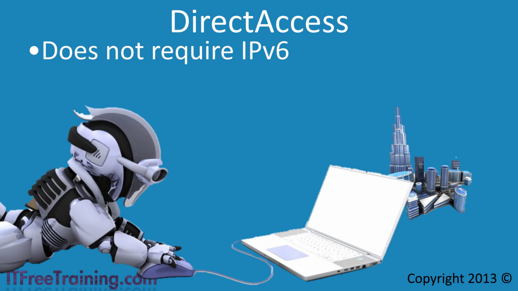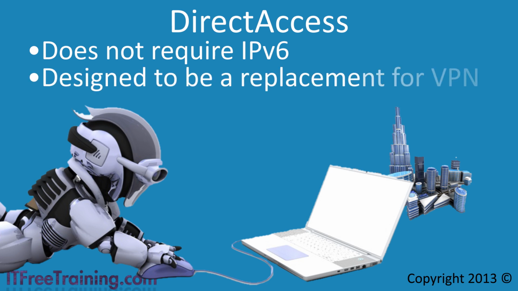DirectAccess is also much more transparent than before. If set up correctly, it should be able to connect back to the office without the user realizing that a connection has been made. For this reason, it has been designed as a replacement for VPN. Like traditional VPN software, it should allow the user to access the office via a secure connection. However, accessing the internet would be done directly via the connection that they are using rather than routing the traffic over the internet via the office.